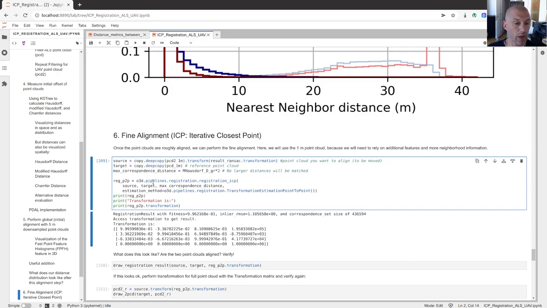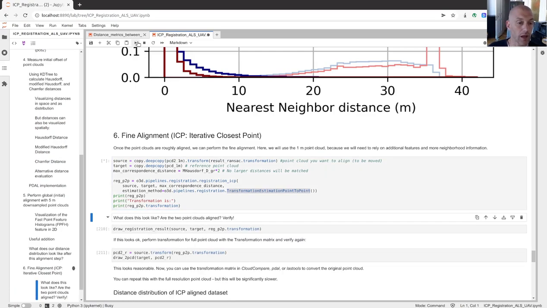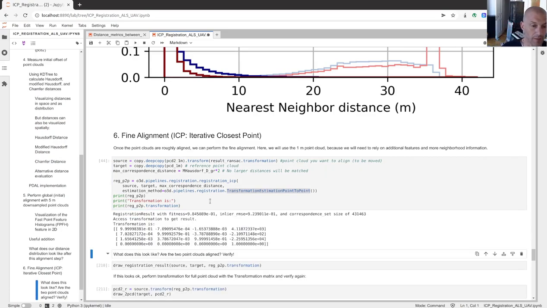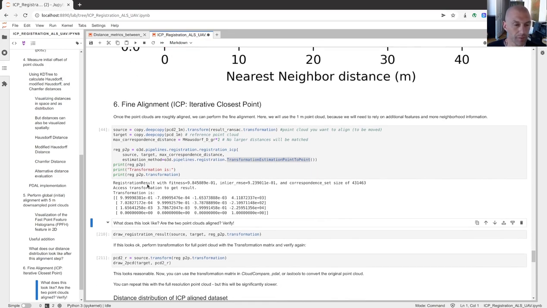So we are doing a simple ICP registration. The details are being discussed in the classes. This is a simple point-to-point registration, so you're trying to match the closest points to each other. And this is fairly fast, given the parameters that we used. What I'm printing here is the transformation matrix.